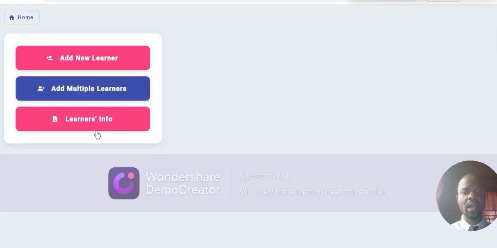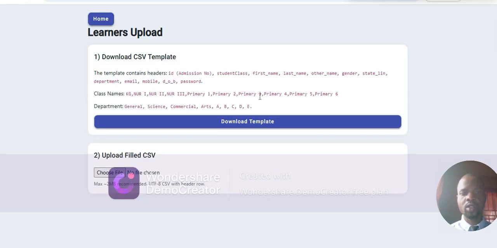So now we have add multiple learners. You click on it, and you can see we have some templates here that we need to follow. We have the ID, the student's class, the first name, last name, and other name. You can make the first name the surname.